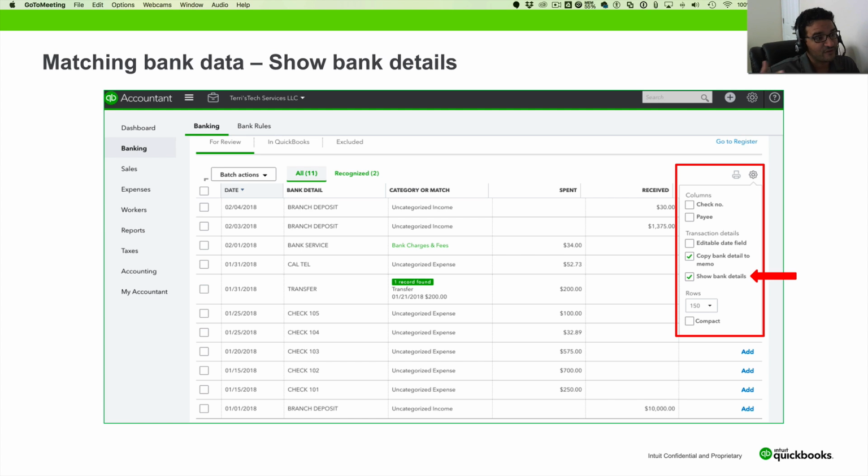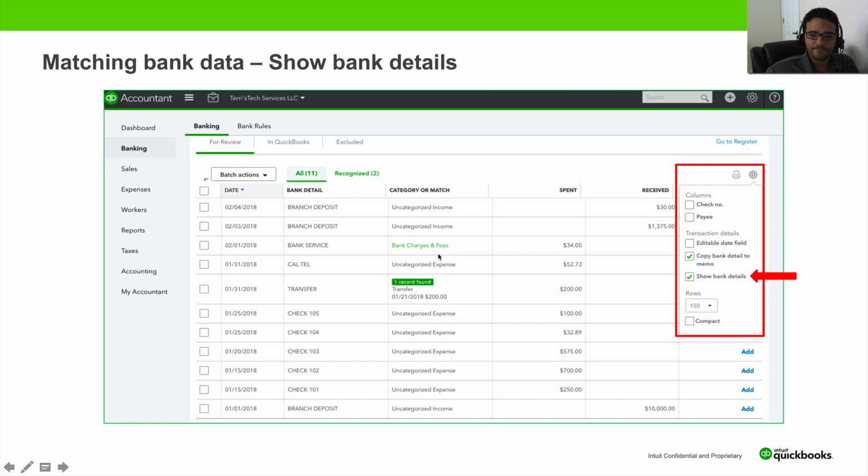However, QuickBooks is still learning and is going through the interpretation process of turning this long form codified information that comes from the bank into a simplified format, and many times QuickBooks will interpret it wrong and potentially give you contextually the wrong information, and you'll categorize transactions wrong. So overriding that by clicking on Show Bank Details shows you literally exactly what comes through the bank. That's what I would suggest: play around with the option of Show Bank Details or not Show Bank Details to see that.